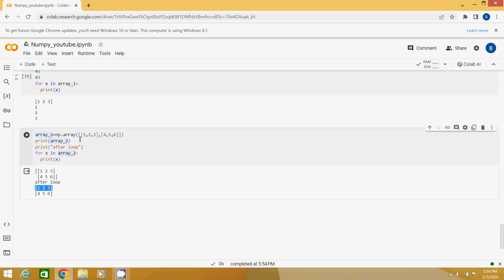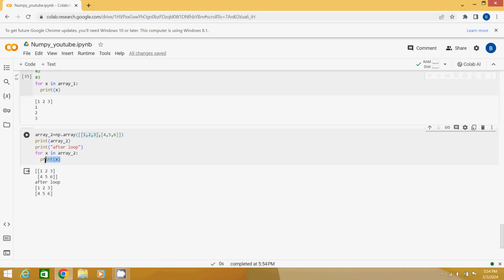So we get the list, dimension 1 and dimension 2. But if I want to iterate the first dimension value and second dimension value in this form, how can I do this? For that we have to apply another loop, so we can iterate the values also. Okay, so up to here everybody is clear.